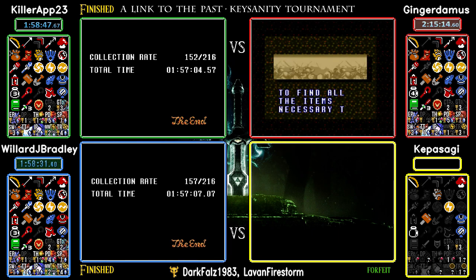So, any final thoughts between Killer and Willard before we have Ginger in here to have a quick chat? Well, although he did snipe me for the race, I did snipe him in game time, so I count it as a tie. It's the little things. No, that was fun though. I always think that's interesting when the in-game timer is that far off of the real timer. That's why you just don't listen to it. I'm more excited that my collection rate is the same as my time. 157, 157. Oh, that's kind of hype.